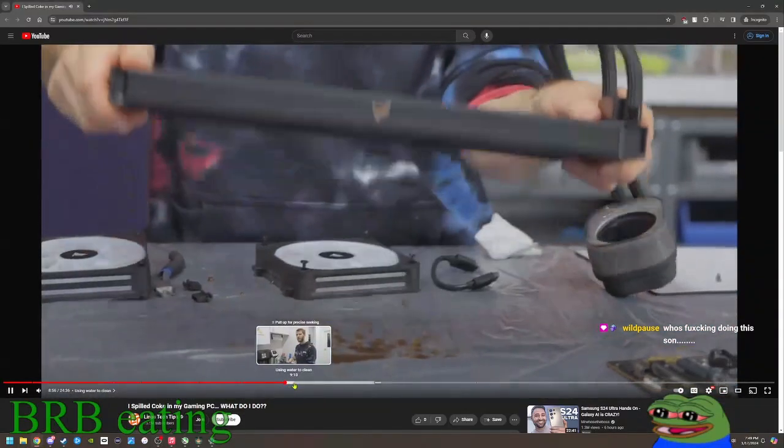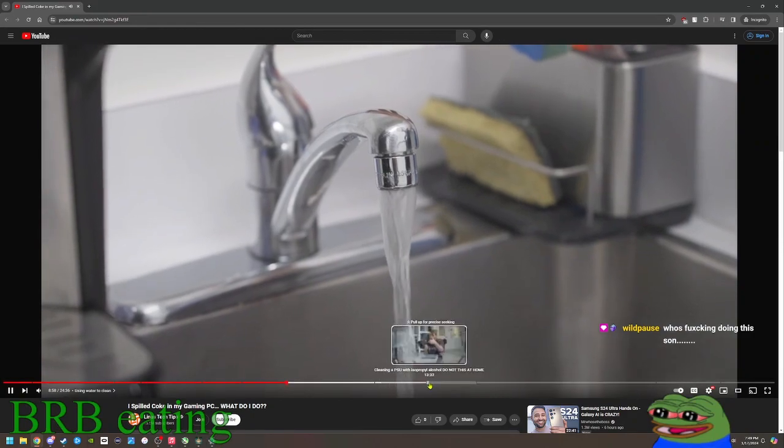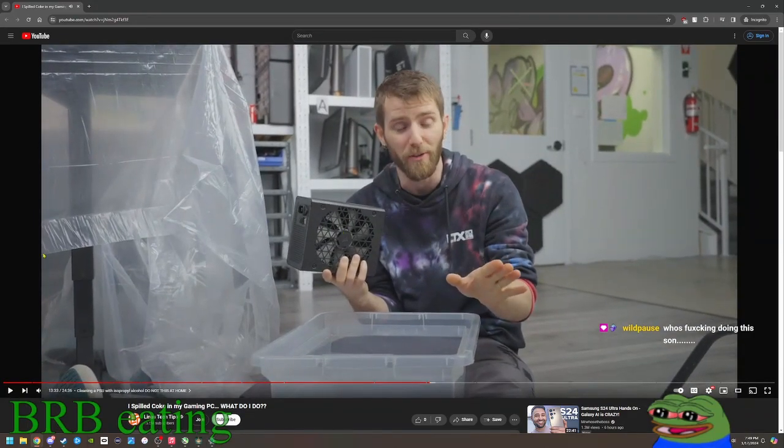I don't think you need to dump your whole motherboard in tap water. Tap water varies wildly depending on... Dude, tripping. I said already not to do that.